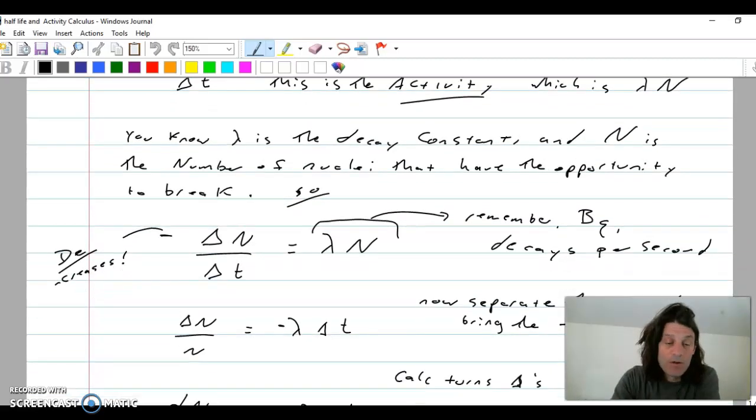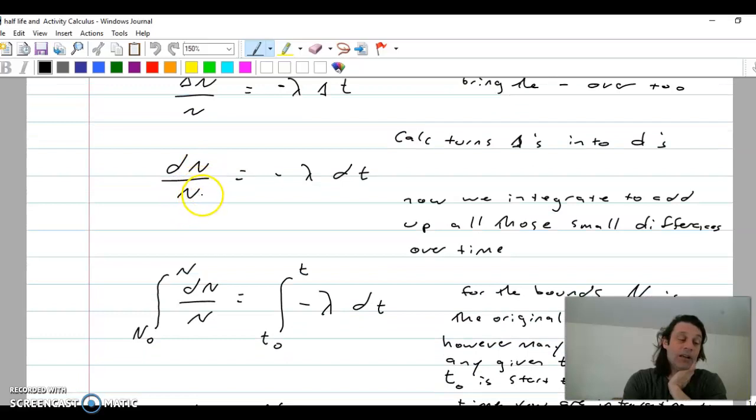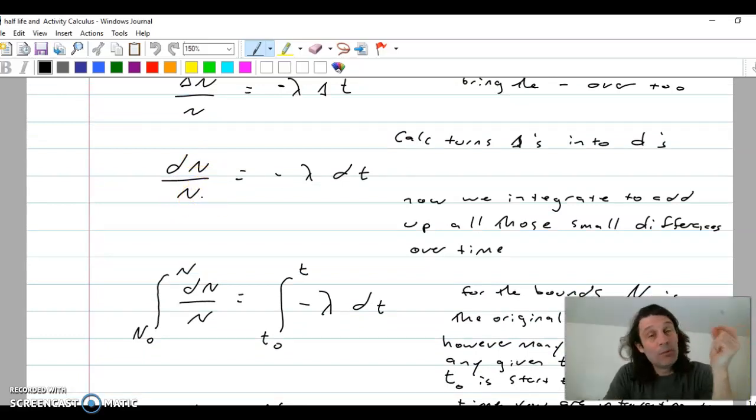All right. So anyway, what I'm going to do is move the negative sign, and separate the variables, or get the N's to play together. What you'll then recognize is I have an N in the denominator. And remember, when you have an N in the denominator and the numerator is nothing more than that differential, then what you end up doing is integrating an N to the -1, which you all know becomes a natural log. This strategy should look pretty familiar to you by now.